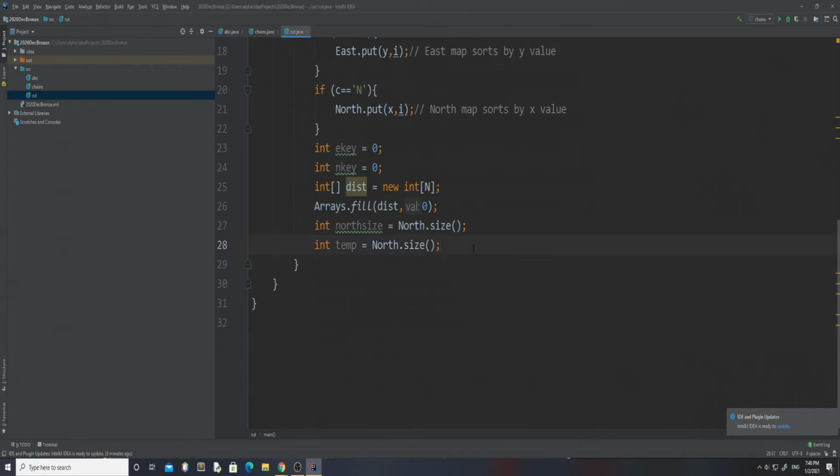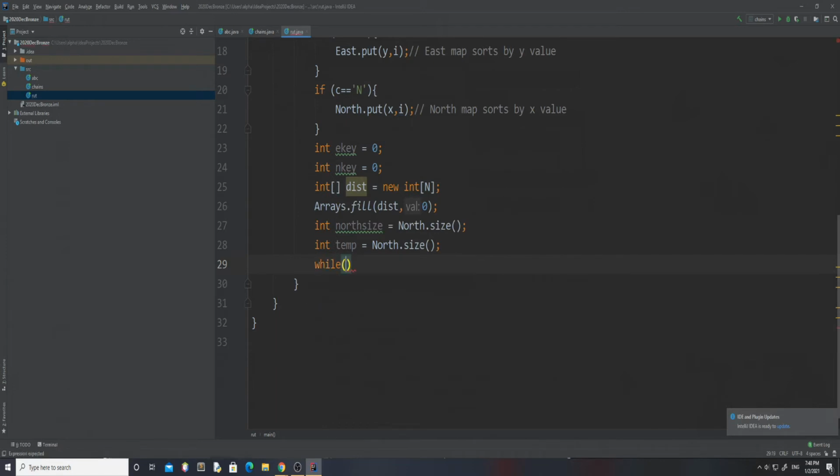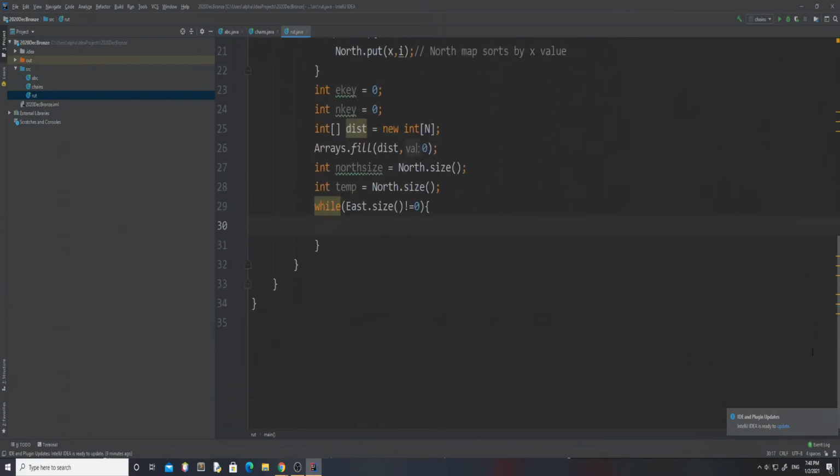Alright, so now that that's done, let's loop through the east map. So the first thing that we're going to be doing is comparing the east to the north. So we're going to start by looping through the east. So let's redeclare our east keys.